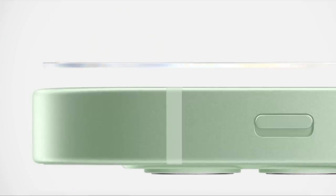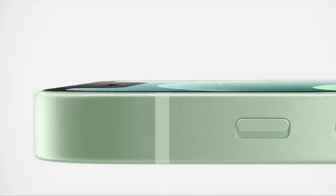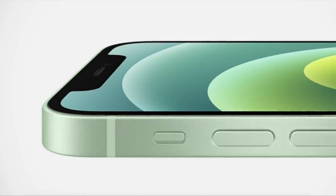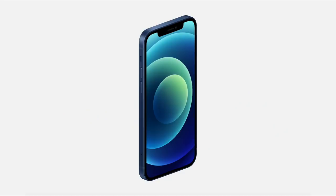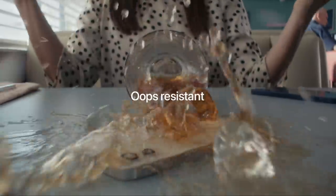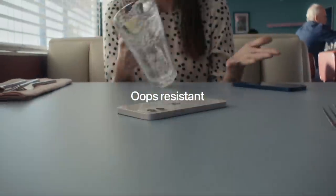They also advertised a better screen, which I personally need because I drop my phone like 20,000 times a day. It's a new, tougher glass screen — advertised as four times tougher than the iPhone 11. It's also thinner, lighter, and smaller. The iPhones are also more spill resistant, which heaven knows I needed. Still not completely waterproof, but hey, we're getting there.